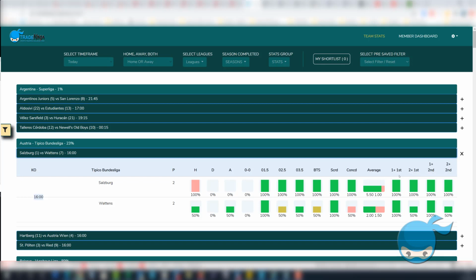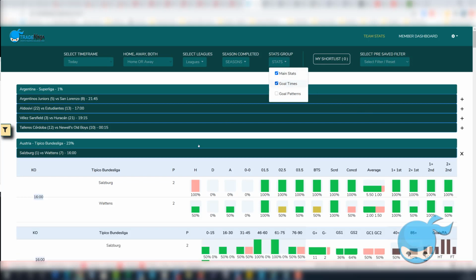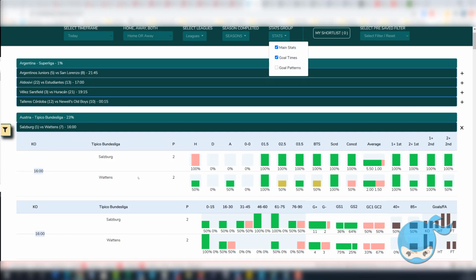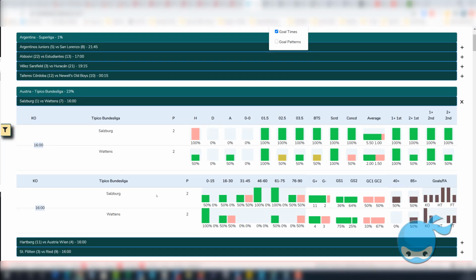So we'll now take a look at the goal times, and you'll notice that updates, so we've now got the second set of stats displayed. And again from left to right we have the kick-off time with the league, the home team at the top, the away team at the bottom, and the number of matches played. We then have 0 to 15, which shows the percentage of games where the team scored or conceded during the first 15 minutes of a match.